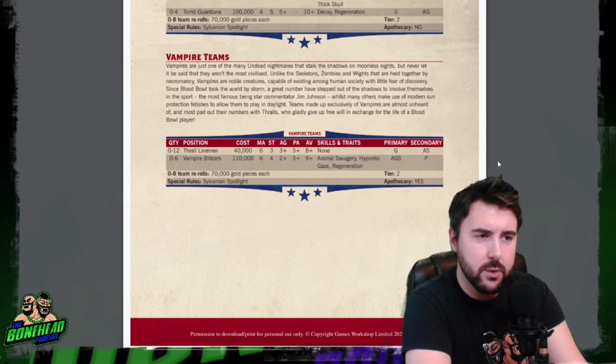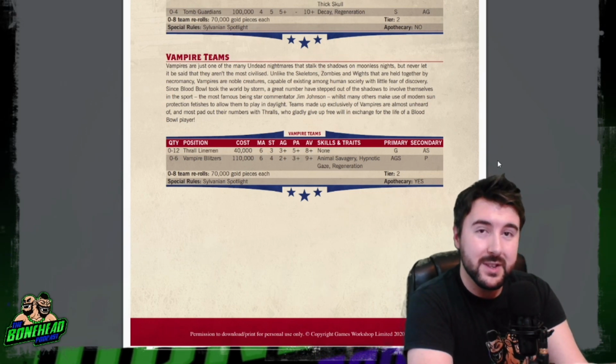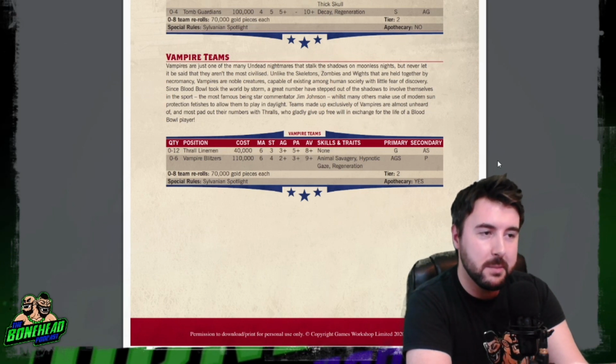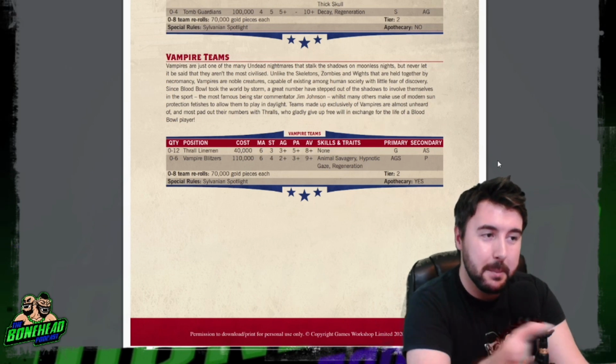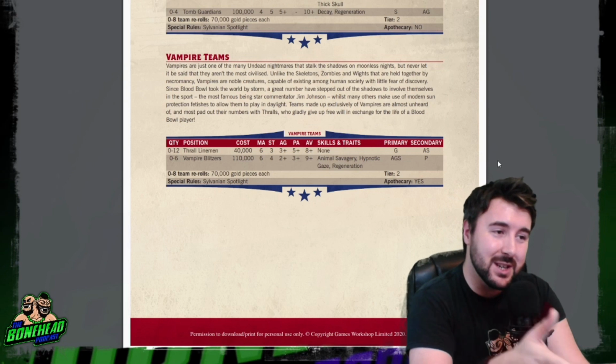So vampires, we've got 0 to 12 thralls, 40k apiece, 6-3, 3+, 5+, 8+, no skills, so that is exactly the same. And then we've got vampire blitzers, 0 to 6, 110k, so stayed the same price. Movement 6, strength 4, agility 2+, which is what we would expect, passing 3+, which is kind of what we would expect in this new edition.